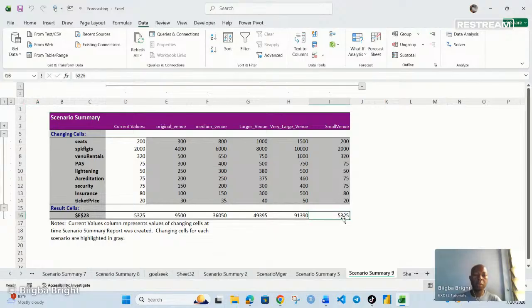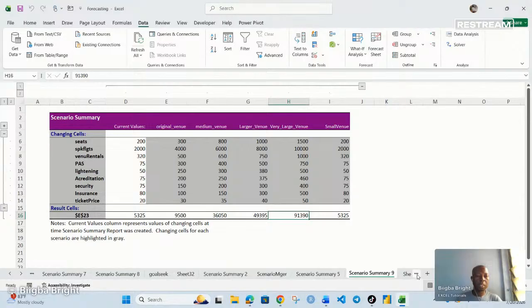Then at the end of the day, we are making a profit of 5,325 Ghana cedis. If the event is going to get about 1,500 participants, and then we are going to spend 10,000 Ghana cedis on flight tickets of speakers, and then the venue rental is 1,750 for public address system, security, insurance. Then at the end of the day, the university will be making a profit of 91,300. So these are different scenarios that we have created, and then people can have a look at it.